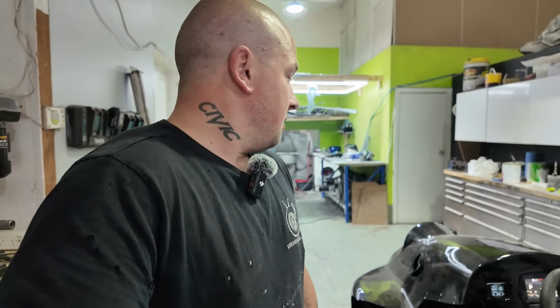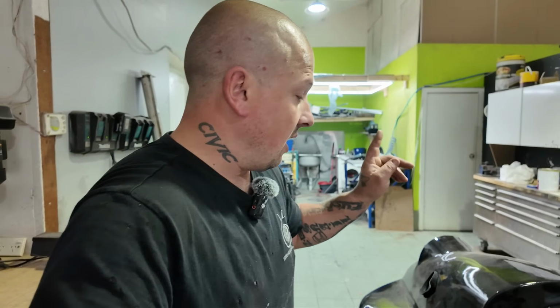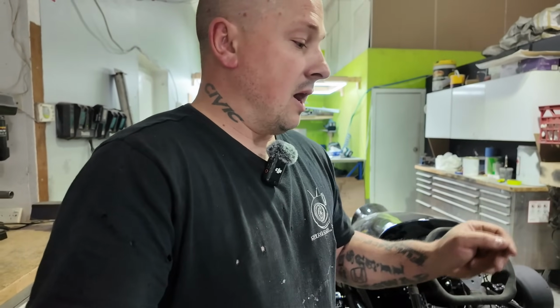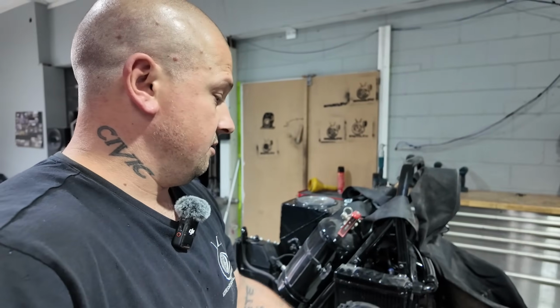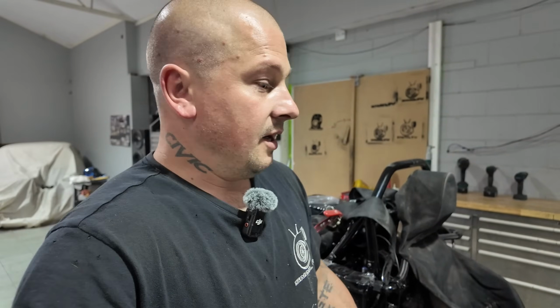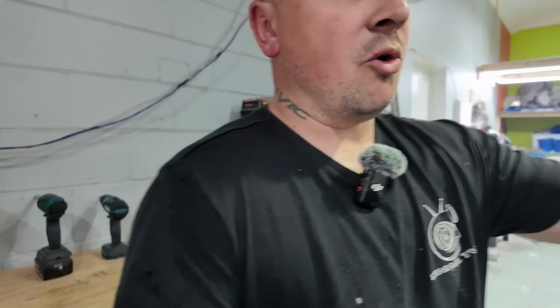I was really just eager to get this thing running over the last couple of days. All the electronics are Fuel Tech on this thing. I have an FT550 on here, a Nano Pro, and a Spark Pro that does the coil. I've also got a CO2 boost controller on this side. And like everything's Fuel Tech, so it all just works, guys. It just makes it work so much easier. Literally, after I put it all together and wired it up, it was running in about 20 seconds. I've got it all batched at the rear.